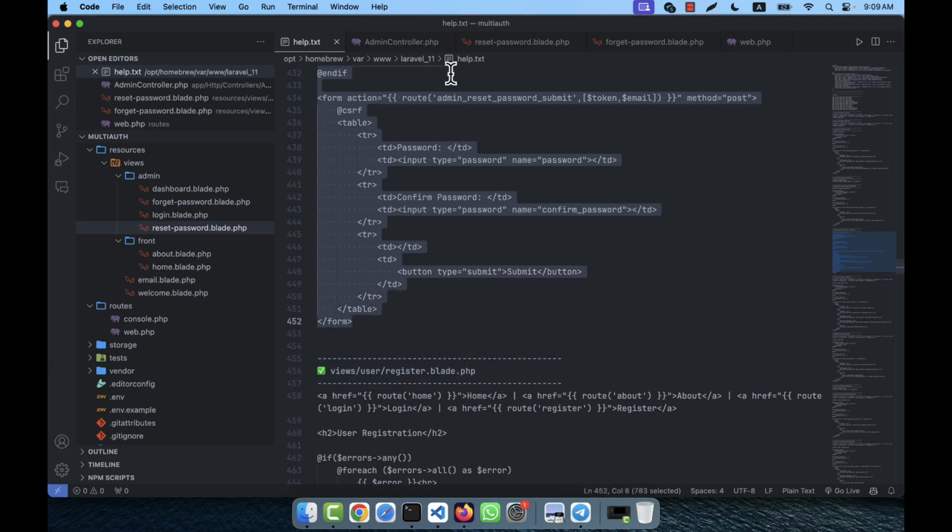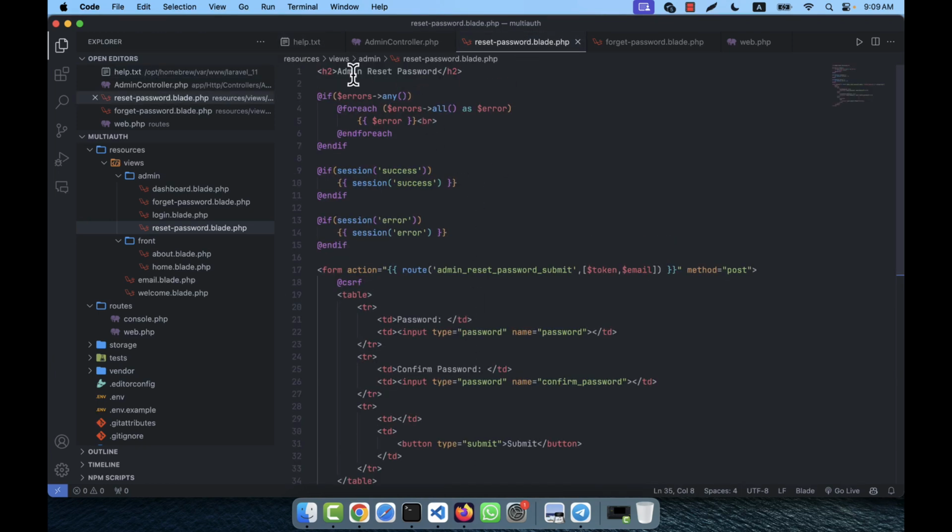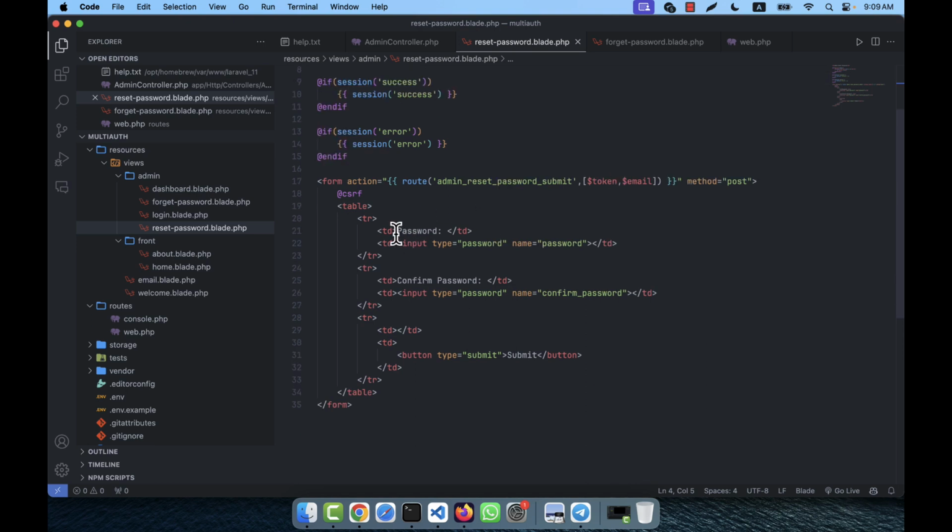Okay, so here I paste it. This is, as usual like the previous pages, the login page. This is the error message commands, and here you see password and confirm password. When you go to reset the password, you have to give the same password two times, with type equal to password in both cases. So password and confirm password are the fields.